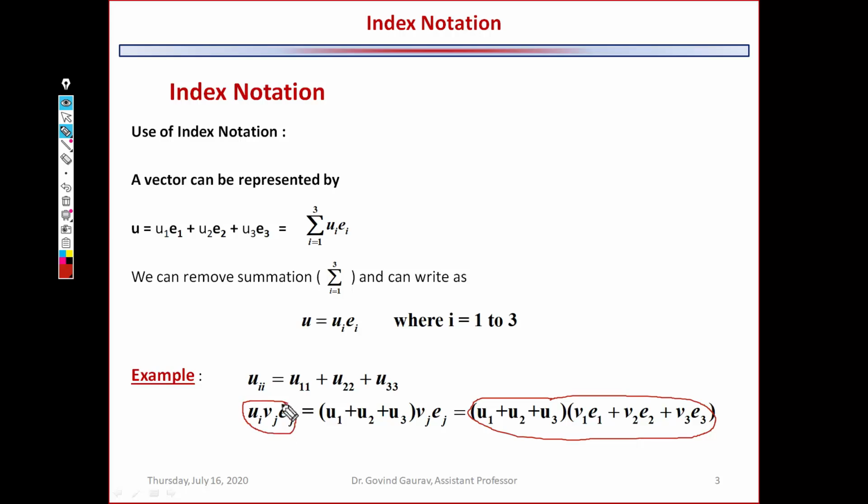Sometimes it becomes very difficult to write the entire expression when we are writing in the general form. So we take advantage of index notations, because by simply writing in terms of indices, which are i, j, and it can be k, we can reduce it to a limited number of quantities. At those locations, the advantages of index notations come into the picture.